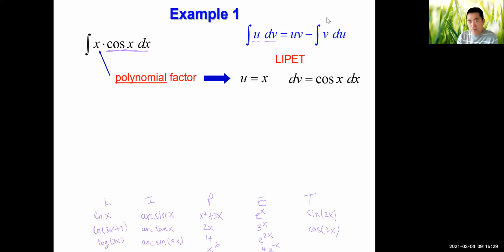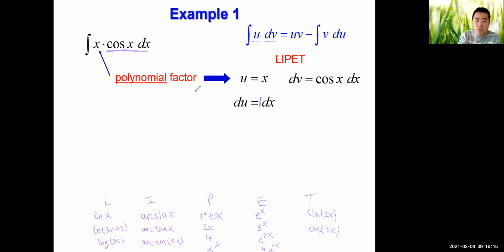And then in order to apply the formula, look at the formula here, that will be equal to what? u times v. So you need to know v. You need to know v minus integral of v du, and you need to know du. Well, du is just the derivative of u. So in order to apply the formula, you need to find the derivative of u. What's the derivative of x? Well, it is 1. I didn't put it there, but it's 1. Derivative of x is 1.